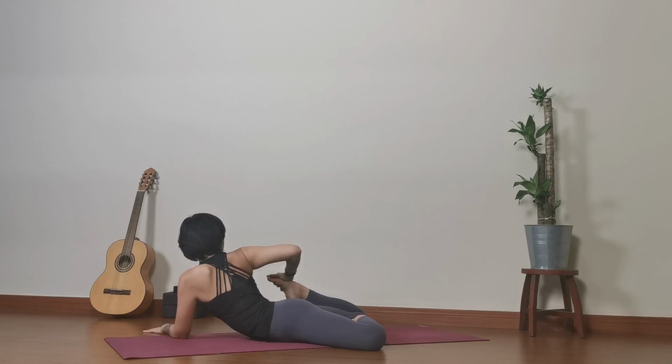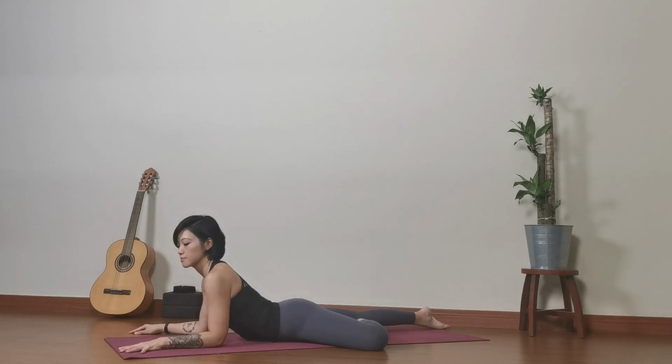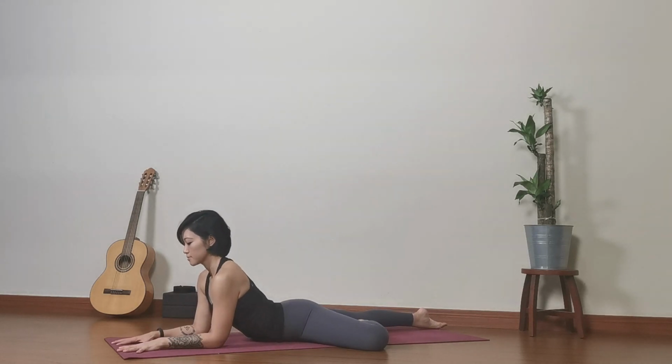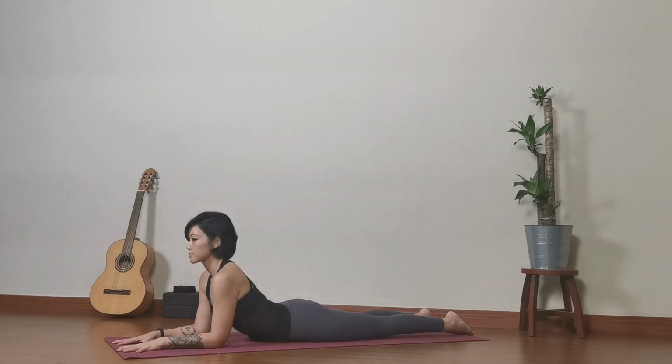Rotation here, stay. When you're ready, very gently release the foot, come back to the front. Take a moment here again. And in your own time, you're going to release that left leg straight, coming back to your Sphinx pose.